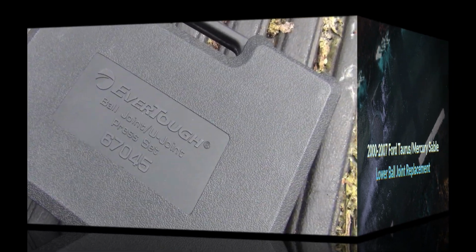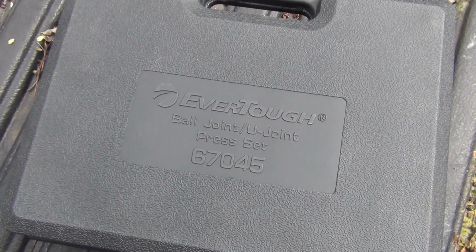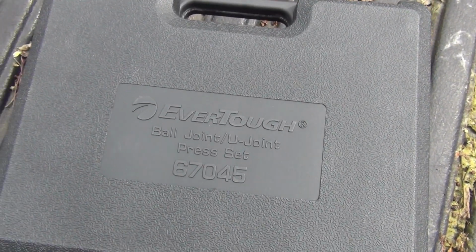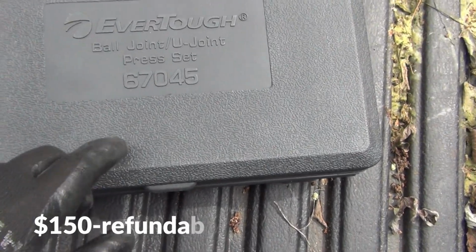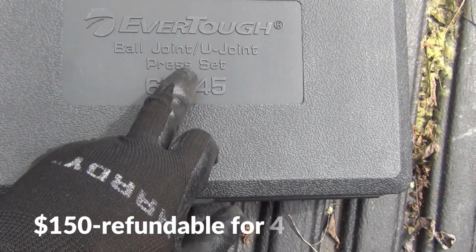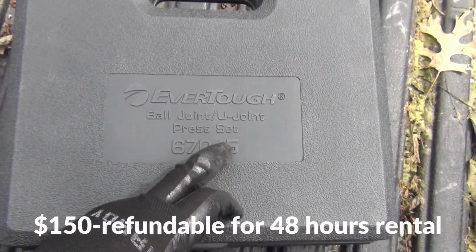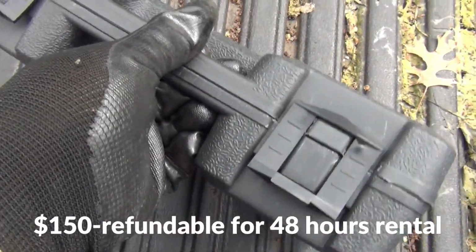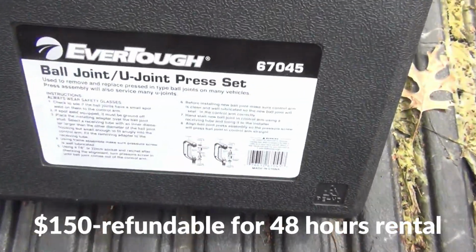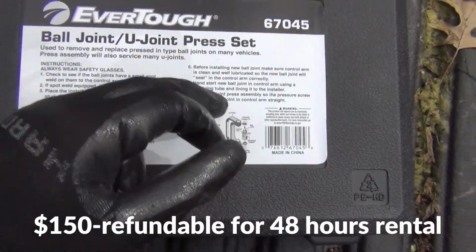Okay, I'm changing out my lower ball joint, and I happen to go to O'Reilly's to rent this kit right here. It's a ball joint, U-joint press set, and this was like $150. So it comes just like that in a black case, and that's what it looks like right here.